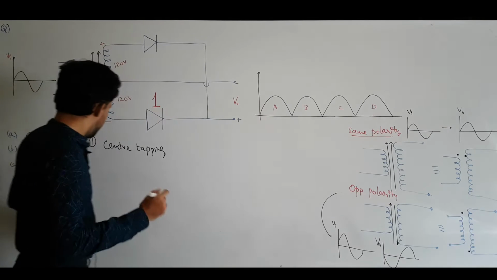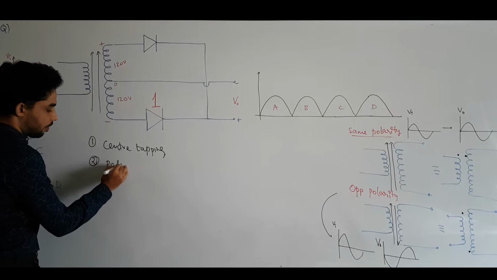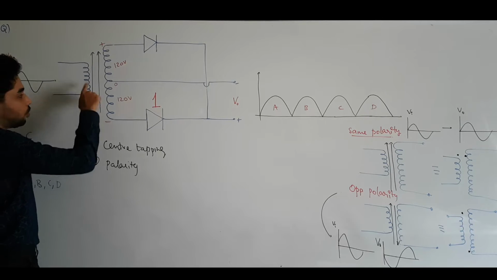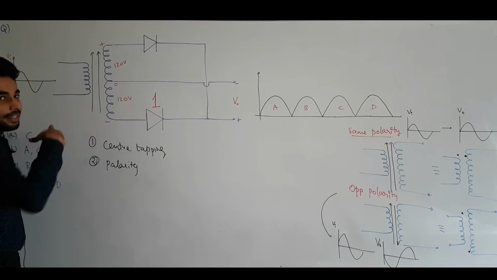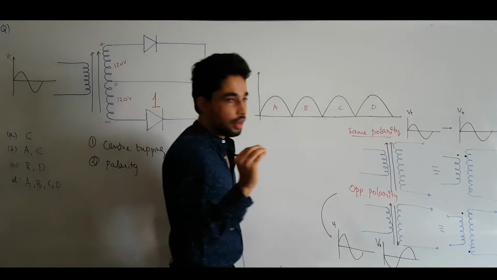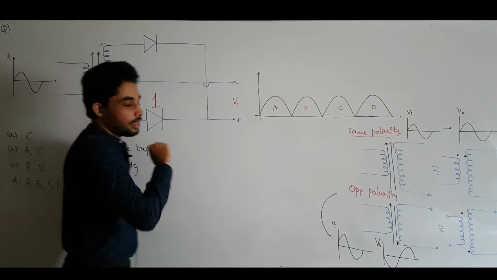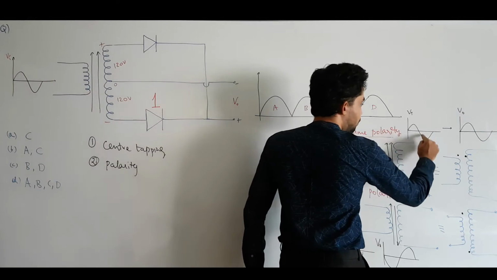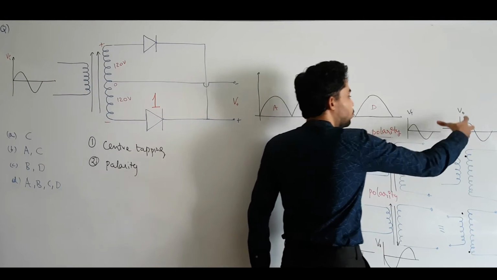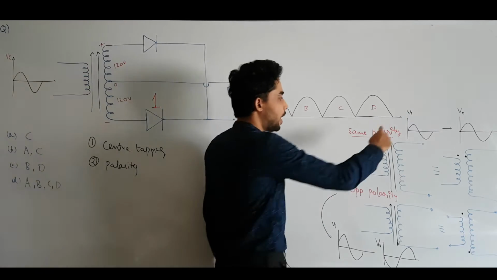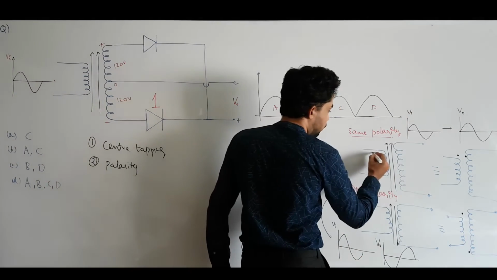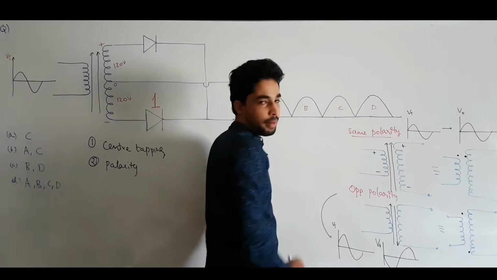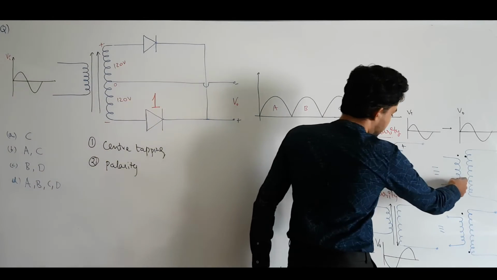And the second one is polarity. That is, you can see two arrows marked here. So this means something, and you have to be very careful when you check this out. Say suppose the two arrows are pointing upwards. That means if you have an input voltage like this, then the output voltage also will be in phase with the input voltage. So that will be of the same polarity. That is, if I give some voltage plus minus here, at the output also you will get the polarity as plus minus.